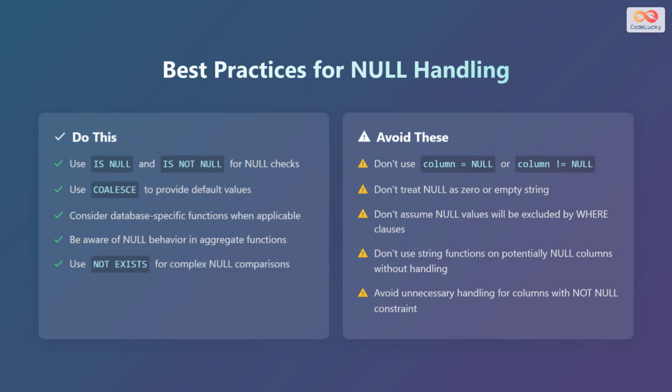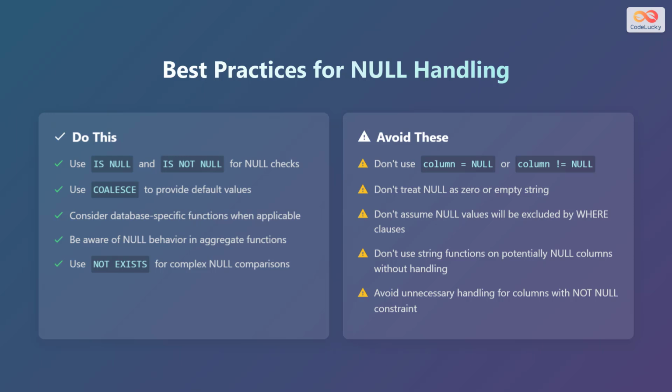Here are some best practices for handling null values in SQL. Firstly, use IS NULL and IS NOT NULL for null checks. Secondly, use the COALESCE function to provide default values. Thirdly, consider database-specific functions when applicable. Fourthly, be aware of null behavior in aggregate functions. Fifthly, use not exists for complex null comparisons.